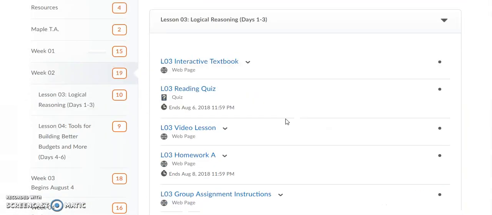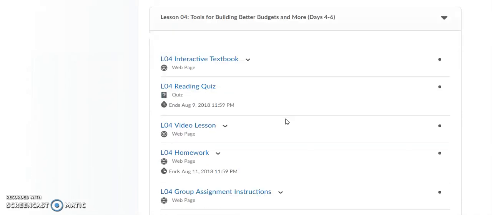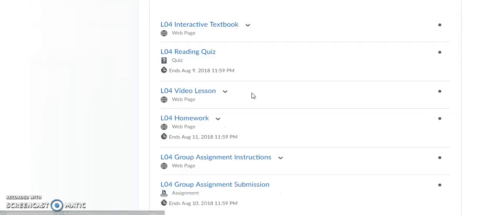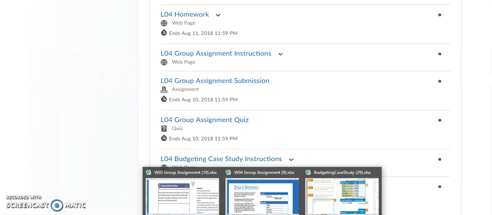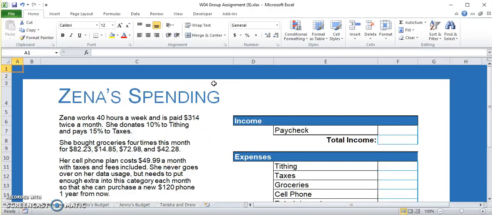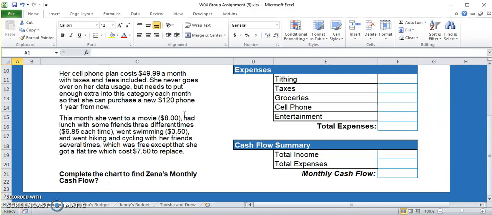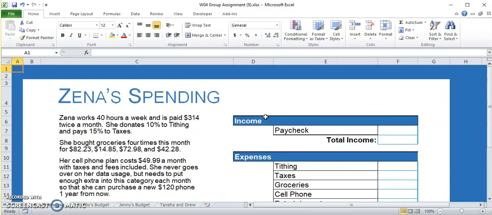All right, so that's lesson 3. Moving on to lesson 4. Same kind of thing we've got going on with your textbook, the video lesson, the reading quiz, your homework, and group assignment stuff that you'll be working on. Let's take a look at the group assignment for this week, getting into some budgeting situations.